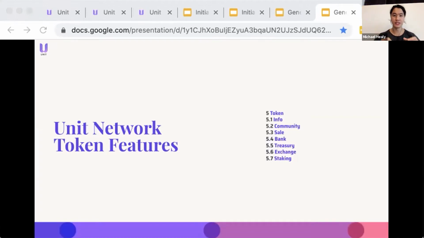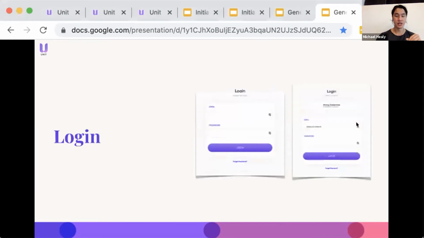So how you calculate the token's lowest price is you look at how much is in the Treasury, you divide it by the supply of that token, and it gives you the lowest price of it. And then finally, 2 things which are super exciting, providing the liquidity for tokens, is the exchange and the staking. So to begin with, there's the login page, super easy, email and password.